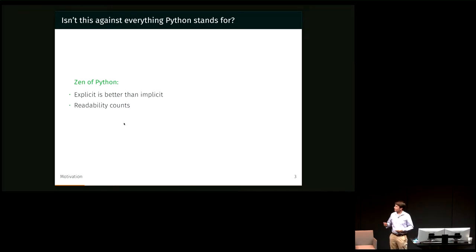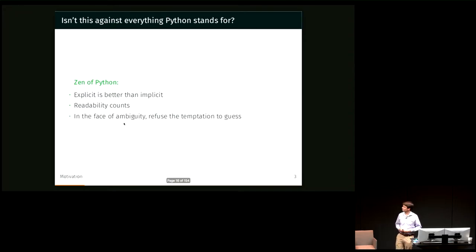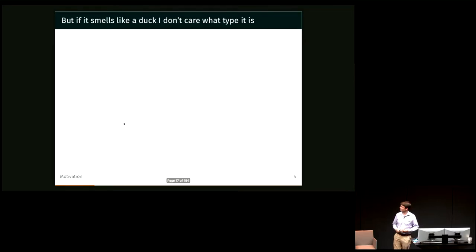In industrial design, I think this is called an affordance and in human-computer interaction as well. So the analogy there is that it's like a type hint in Python. An annotation in Python here called a type hint as well. It's hinting that the door is of type pull door, but that wasn't true in that case. So it's better to be explicit. It also says that readability counts. Types make our code more readable because, I'll show some examples in a second, where code, a variable name is maybe not expressive enough to say what it's actually doing or what it contains or what you pass to a function. And in the face of ambiguity, refuse the temptation to guess. We don't want to be guessing what that variable is. We want something that tells us more directly exactly what it is.